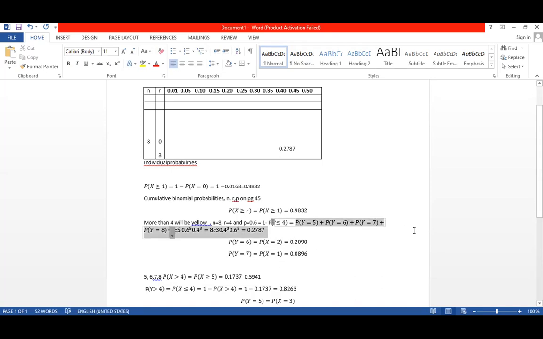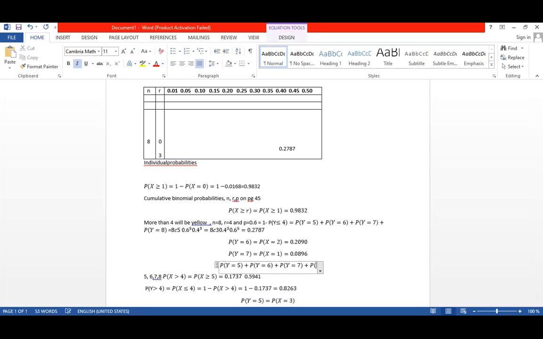We've noticed that instead of having this, having probability, Control C, Control V, instead of having this, we would say y being equal to 8 would be the same as probability in terms of x: x being equal to 3, then plus probability of x being equal to 2, then plus probability of x being equal to 1, then plus probability of x being equal to 0, not so? Yes.